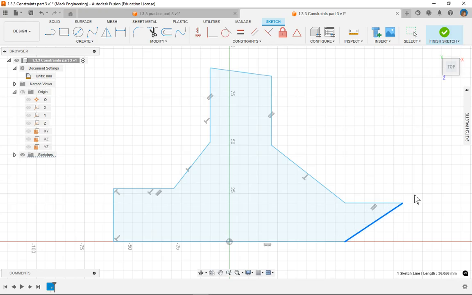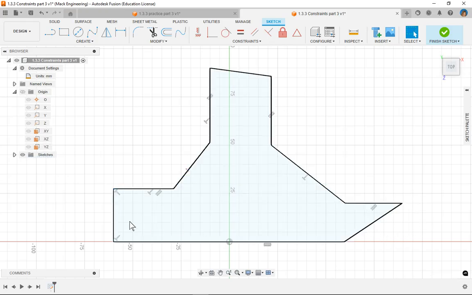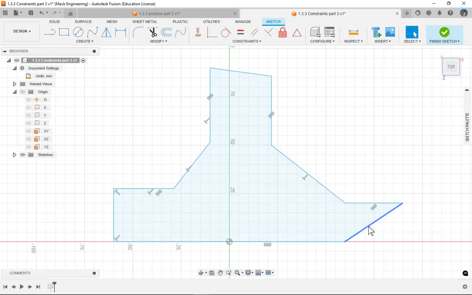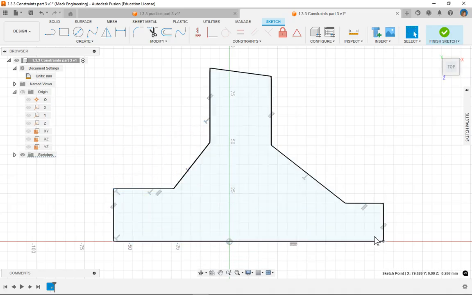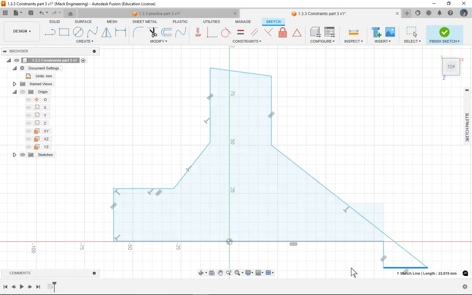So what we need to do is now we need to put a parallel constraint for 10 and 2. I'm going to go to 10. I'll go up to my parallel constraint, and I'm going to click on 2. I'm going to click OK. Now, whatever I do to the shape, 2 and 10 will always stay parallel. Okay. So if I go like this, 2 and 10 will always stay parallel.